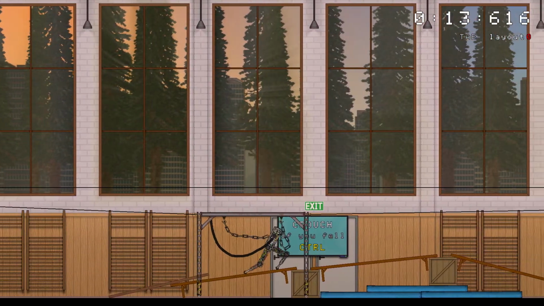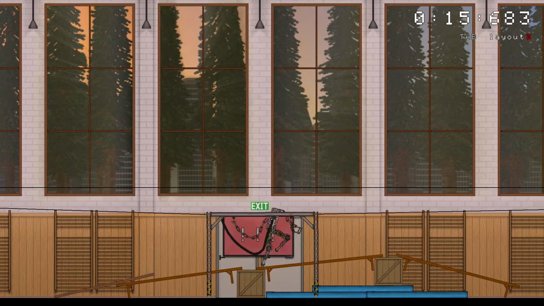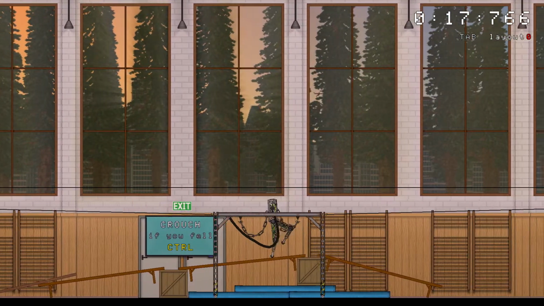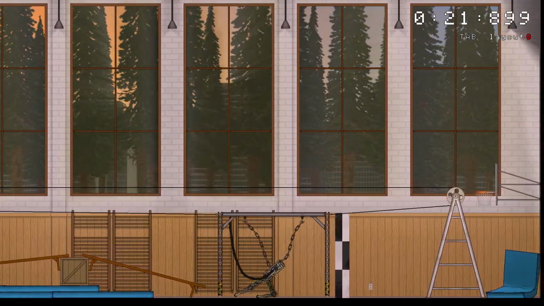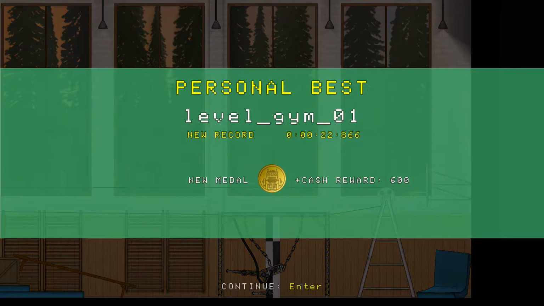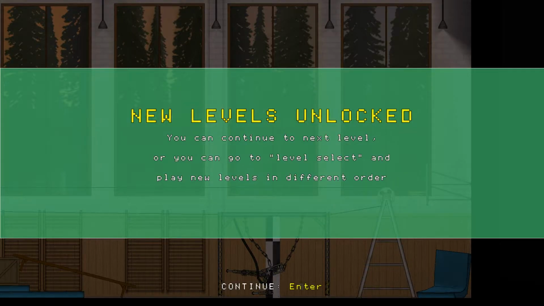Because right now, if we just fall, we can just crouch and it's gonna just pull us back up. But I think we're gonna lose it at one point. Oh, relax. Oh, run. Hit your stride. That's so fast. I'm so fast. Gold medal. 600 bucks received. I'm amazing. New levels unlocked.